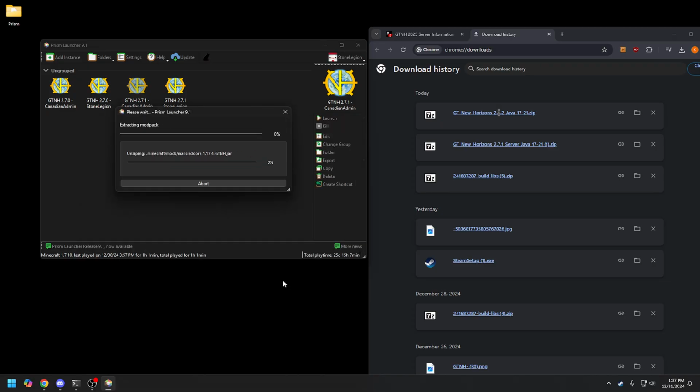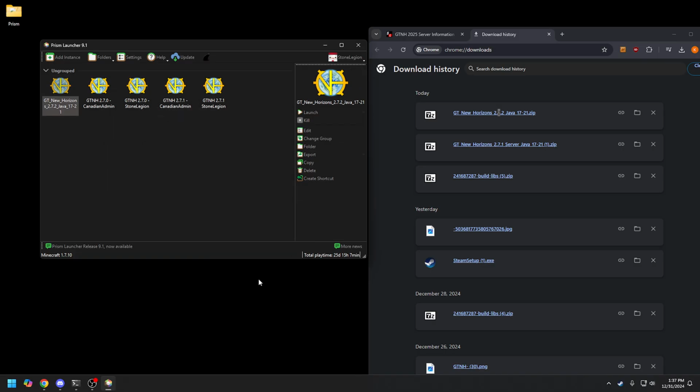So we're just going to go OK, accept. We're going to just drag the files over here. It's doing everything. It takes a bit because it's got to extract it, right? It's a big instance. And then I usually rename it, or I could have renamed it honestly before I even dragged it on there, but it's all right. So I like to call it GTNH 2.7.2, then stone. Yeah, it gets a little glitchy there, but there you go.